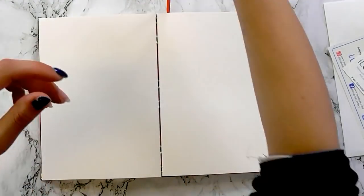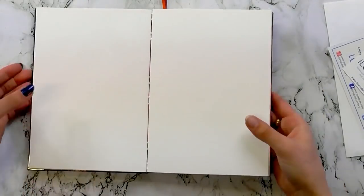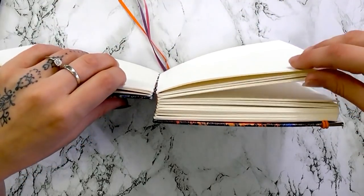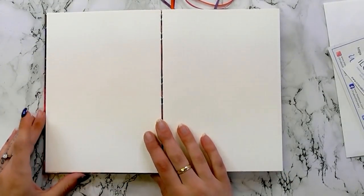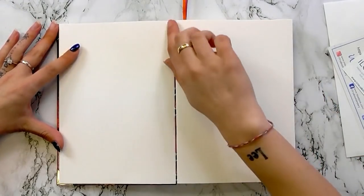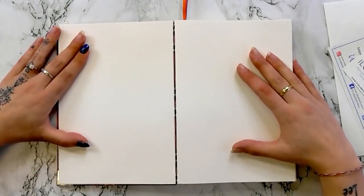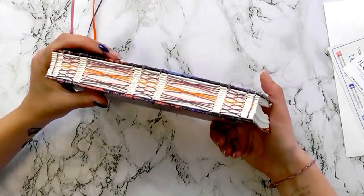So we've got a purple one, a pink one, and an orange one. When the two chunky bits are bound together, you do get this little gap in between — you can see where the different pages are bound together. I'm not sure how I feel about that. I'm thinking if I wanted to do a spread that covered two pages, would that gap down the middle bother me? It's not on every page, obviously, because they're bound together. I don't think it would bother me — I think it's worth how beautiful this binding is.